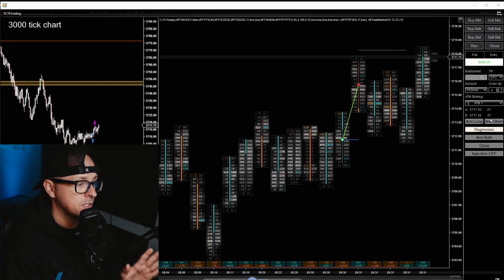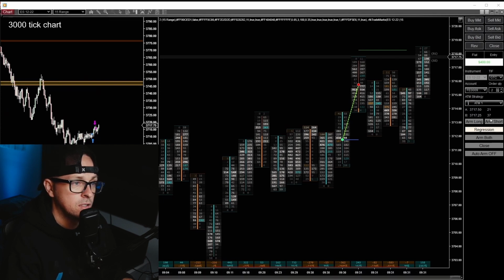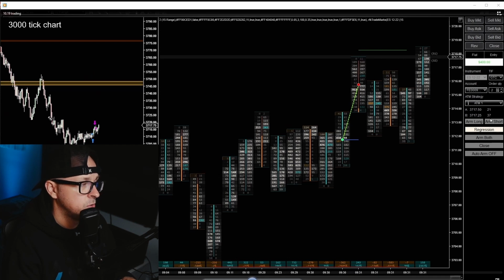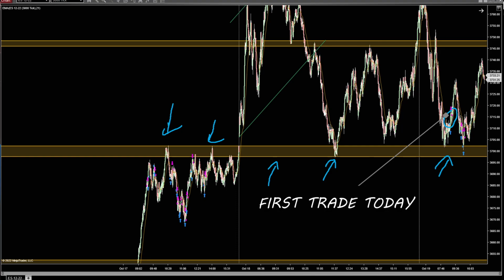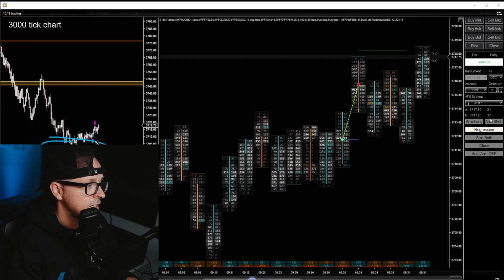So this is where it gets very confusing for a lot of people. But as you guys can see, I'm looking at the chart on the left side here with the tick chart, and that is allowing me to create good support and resistance based on a longer time frame. And I knew that this was the low from yesterday or the high from yesterday, whatever it is. I can't even think of it right now because I don't have the full chart. But I knew this area was very interesting. So when the market reached that, I knew it wanted to bounce, or at least the chances of it bouncing were high because it did try a couple of times to go lower and it couldn't do it.